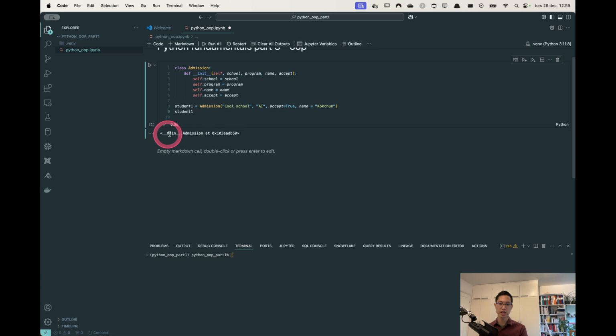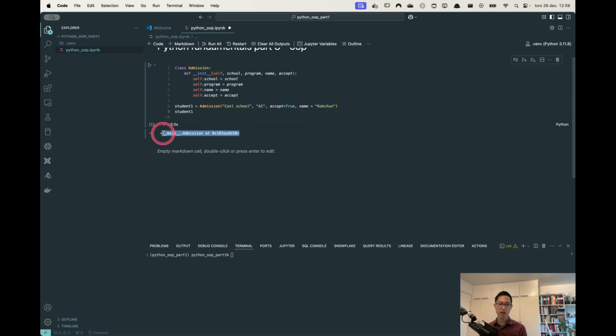So you have an instance in the dunder main, and it's called .admission at some memory address. This means that this instance lives somewhere here, at this address 0x103 something.